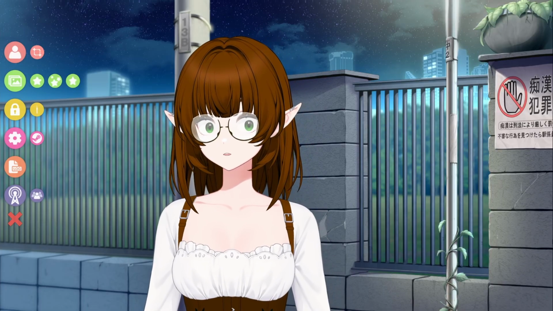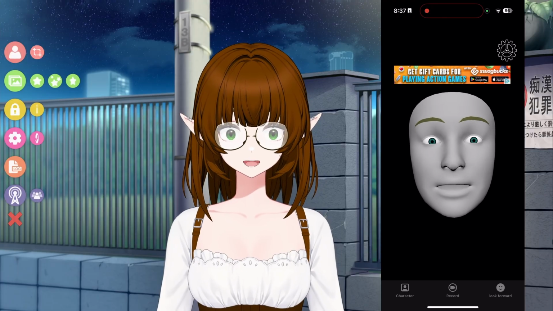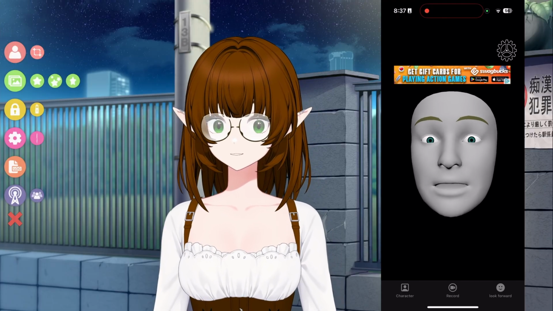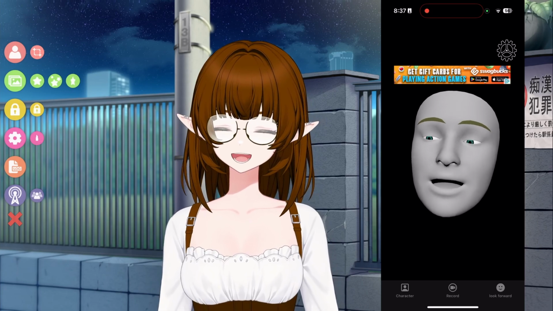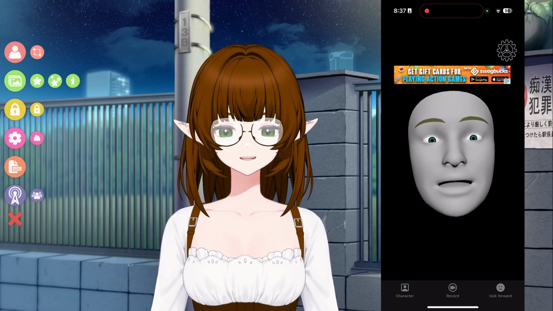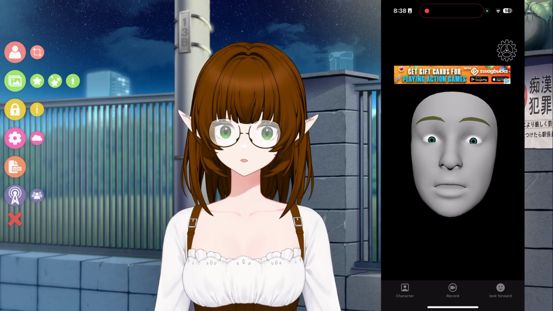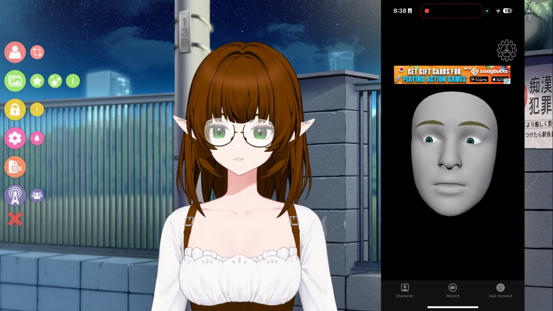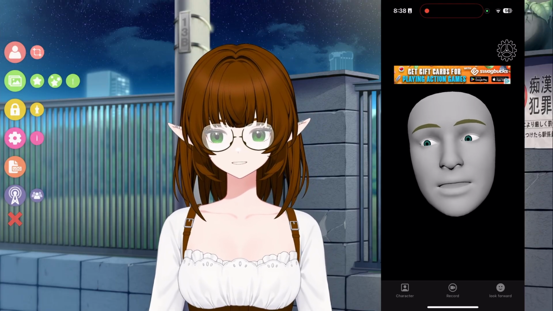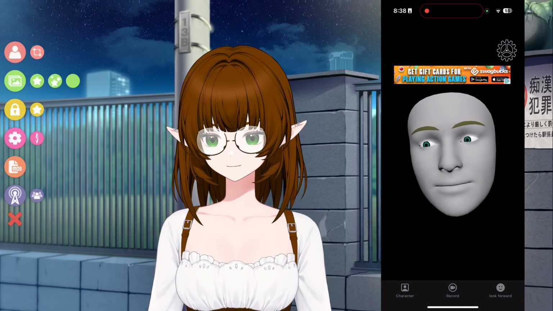Now, believe it or not, iFacial Mocap also comes with a silly little face that you can stare at. I'm staring at myself 3 or 4 times while I'm recording. However, there are options in the settings that you can turn off the face should you want to. And generally, that is what I do. So I'm only looking at the banner ad. Shout out to Swag Bucks, I guess.